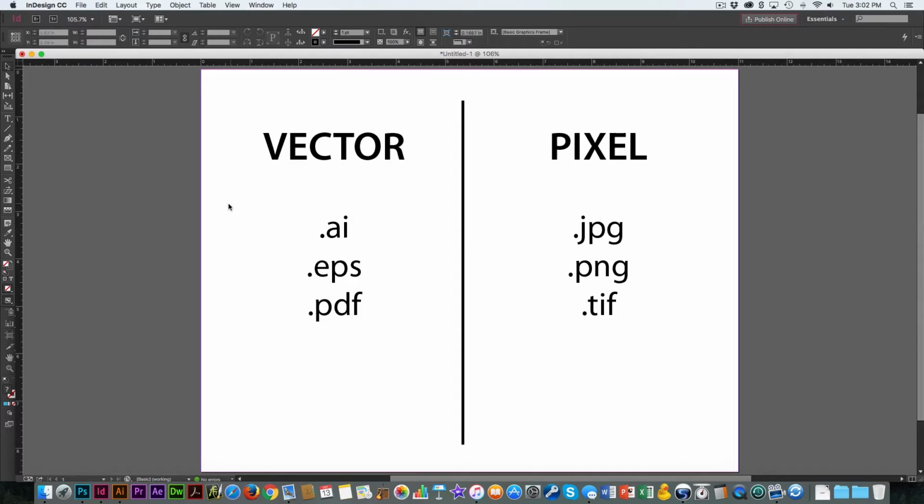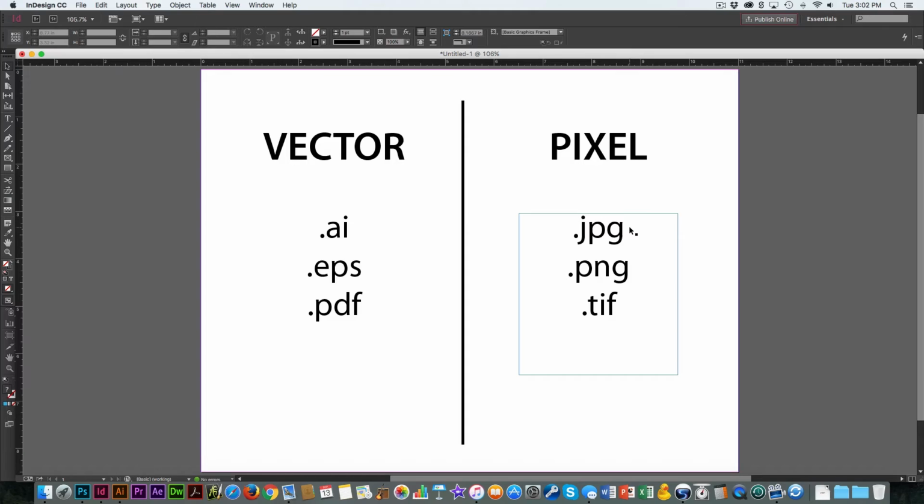Typically, vector art is created in something like Adobe Illustrator, which is .ai. .eps files are typical vector type files, and so are PDF files. That's not always the case with EPS and PDF, but for the most part, it's something we can probably work with.